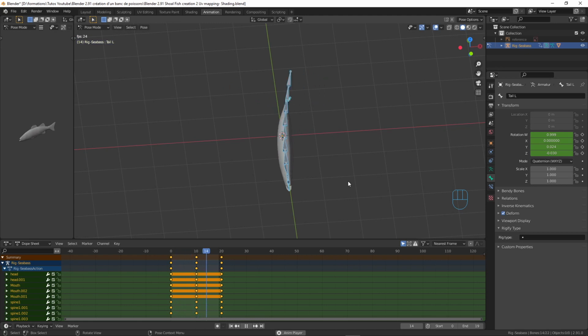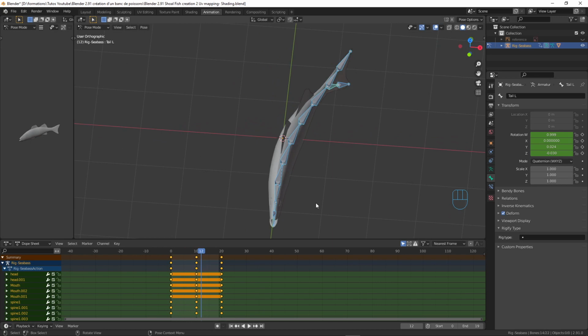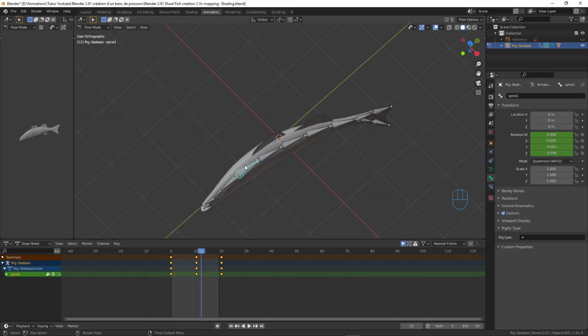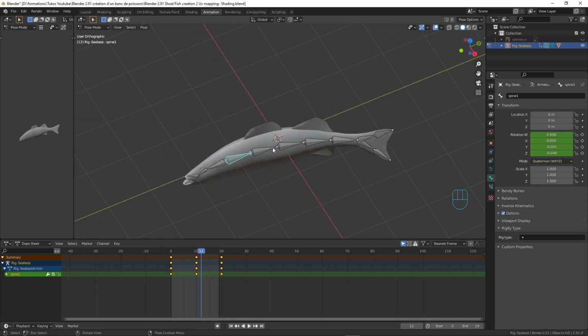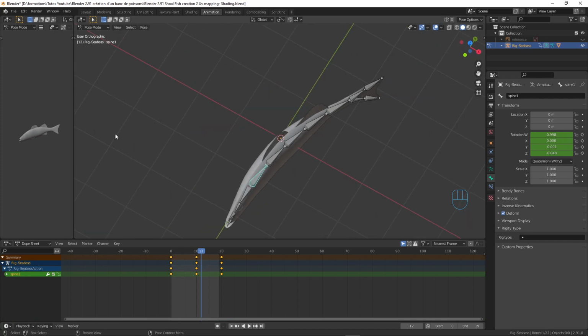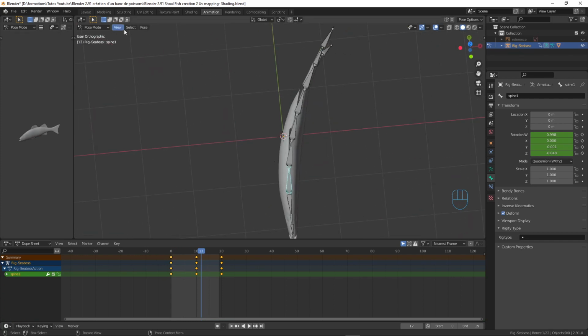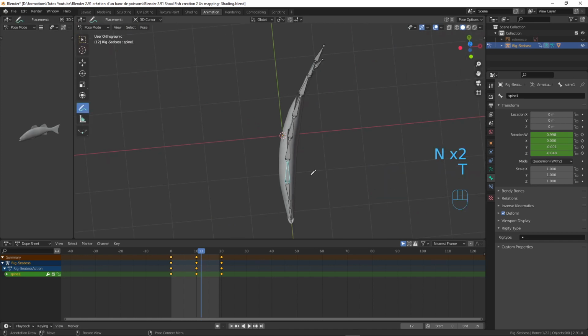And what we can do to make it more interesting, it creates some delay between the first movement of the, let's say, of the spine, okay, the first spine here. We will create some delay while we are going into this direction here. So just a moment, I will show you that. Okay, while we are going into this direction for the keys here, we will create some delay because usually the tail has a kind of delay after the movement of the body, okay? It's not exactly the same, especially in the end of the tail.